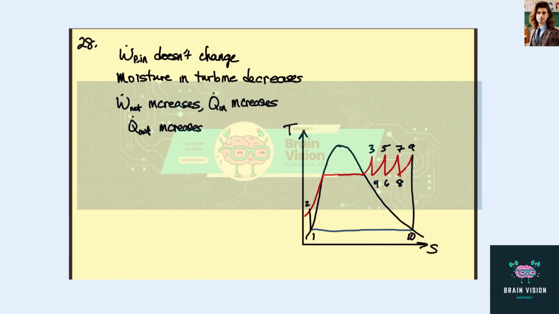And as far as the moisture content at the turbine exit, that decreases, and that's good. Normally we'd be like, say, here, where we're in the two-phase region at the turbine exit, and with turbines you'd like to keep the water content as low as possible, and remember this is by mass. So the volume ratio of the water is actually pretty high.